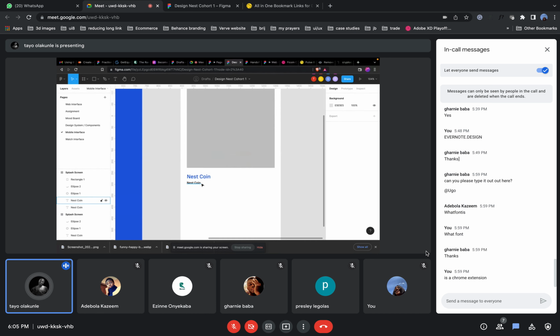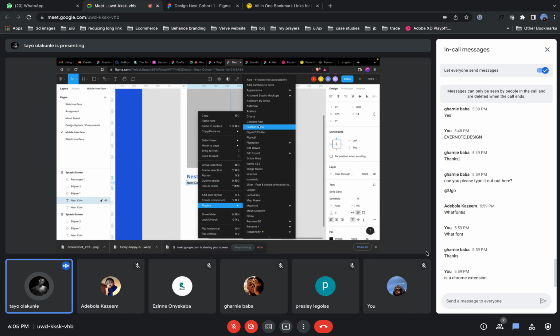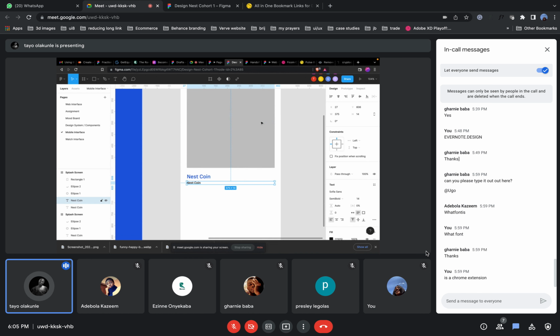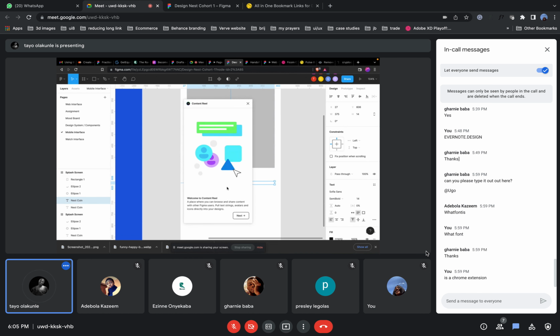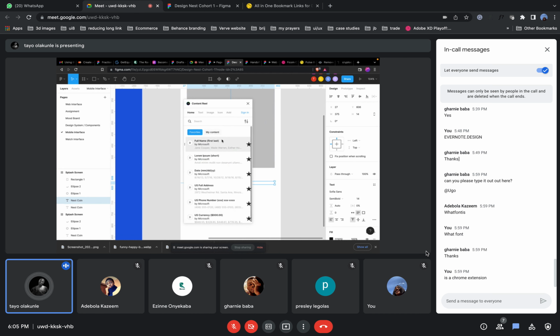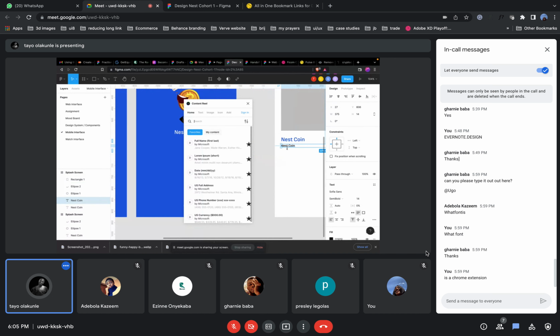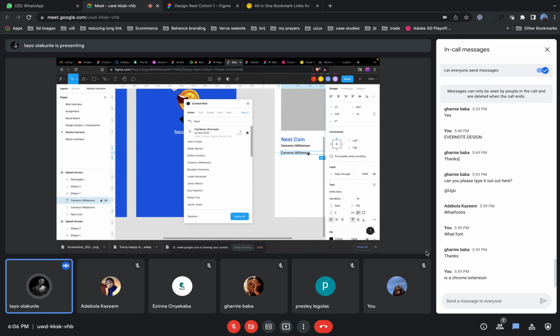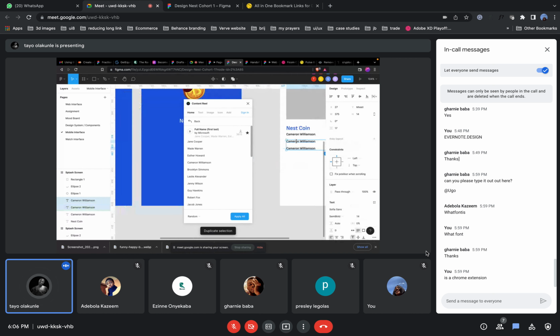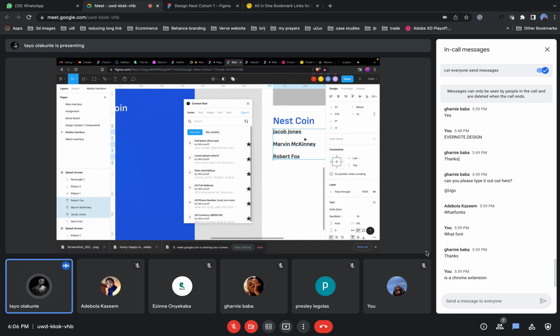Now to use your plugin, all you need to do is click plugins again, then you'll see the name of the plugins. For this one, we're going to use Content Reel. Basically what Content Reel does is it gives you content. It tells you welcome to Content Reel, gives you an insight and all of those things. If I'm looking to put my designer's first name or last name, it's just going to give me Jane Copper or something. The good thing about it is maybe I'm designing a transaction screen and I need to populate it with different full names. So it generates full names for me like this, which makes it very nice.